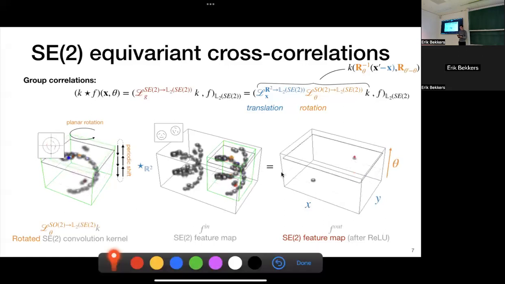So in the end, in this three-dimensional space, we have two distinct blobs relating to the two distinct faces in the input space. Both have a different location in space, so that's the XY coordinate, and they have a different orientation, so you see that this blob shows up in a higher layer. So this is the idea about group convolution neural networks. I think it's simply seen as template matching on the group, so we have a kernel that we match with the background.